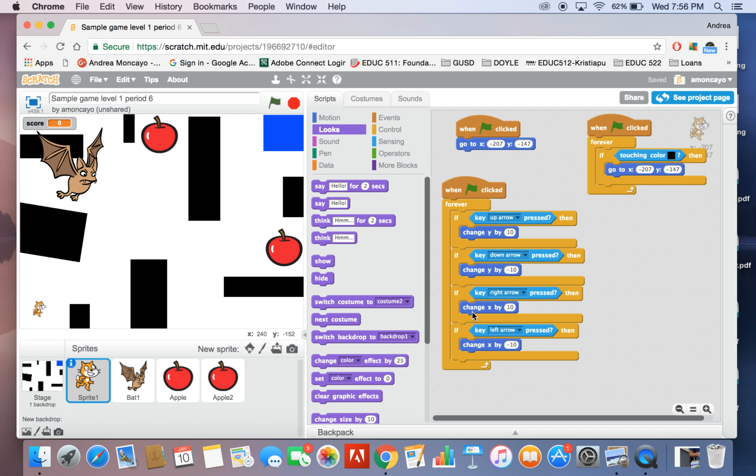Just be careful, make sure that you are looking into the details by changing the Y. So if your cat wants to move up and down, it needs to be on the Y axis. And also right and left will be determined by the X axis, and look for those positive and negative numbers. Your main cat should also have a starting point, so anytime I start the game, my cat should know where to show up and where to begin.